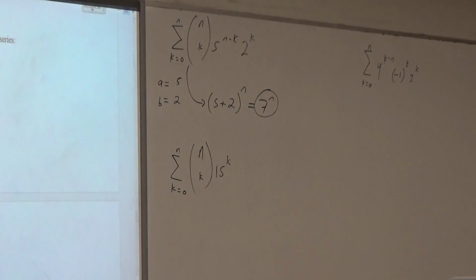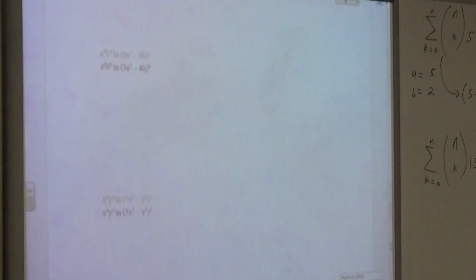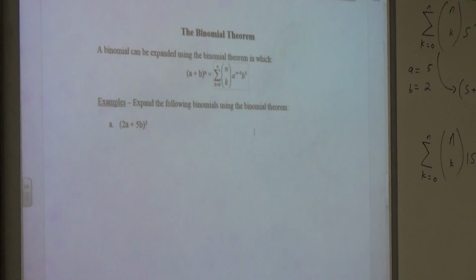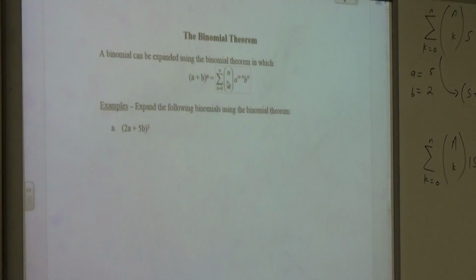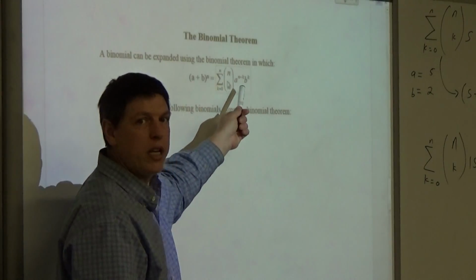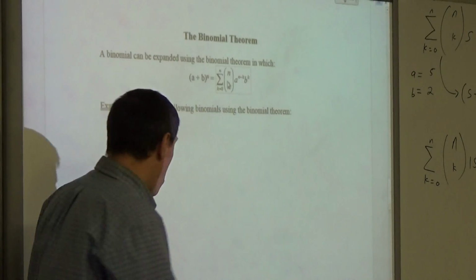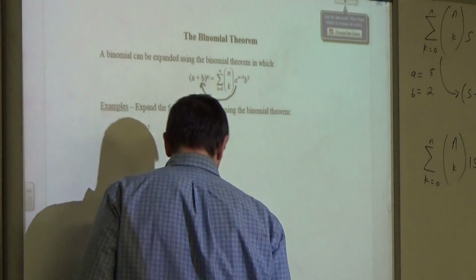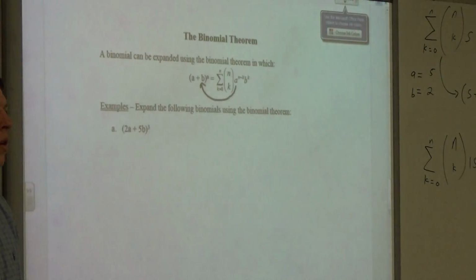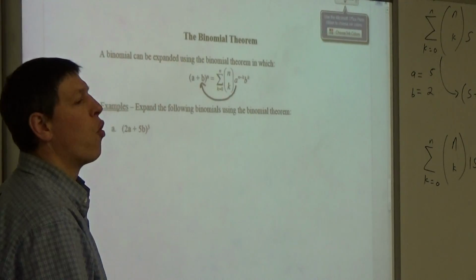Why did you add them again? Because remember the binomial theorem? Let's go back to what the binomial theorem says. The binomial theorem says that if you have something in this form, which we do, it's equal to (A plus B) to the n. So all we're doing is taking this and turning it into that. That's considered closed form, right? Correct. That's what closed form is. That's the much easier form to work with.